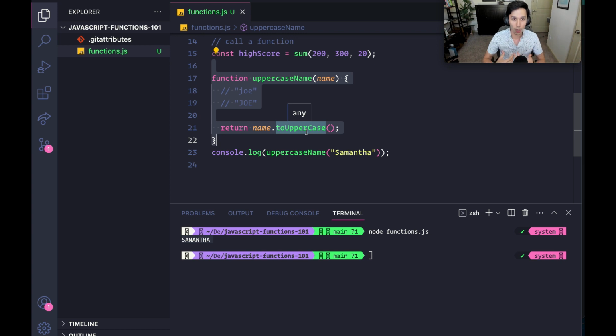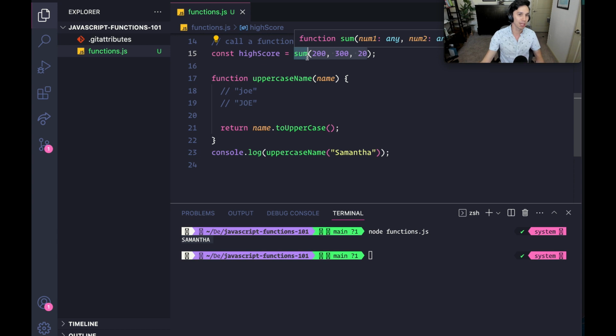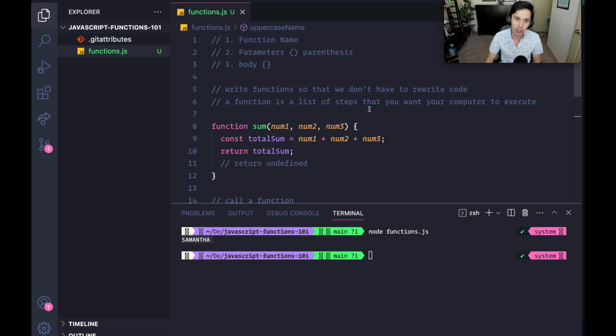In our next video, we'll go into functions in a little more detailed and advanced way. We'll cover different things you can do inside of your function, like giving parameters default values or default data types. We can also check inside of our functions, or maybe we want to pass multiple parameters but we don't know how many we're going to pass. What do we do when we have an unlimited number of parameters? We can go into that a little more. But now with this knowledge, you should know the three things that really make up a function in JavaScript: a function name, parameters in parentheses, and then the function body.